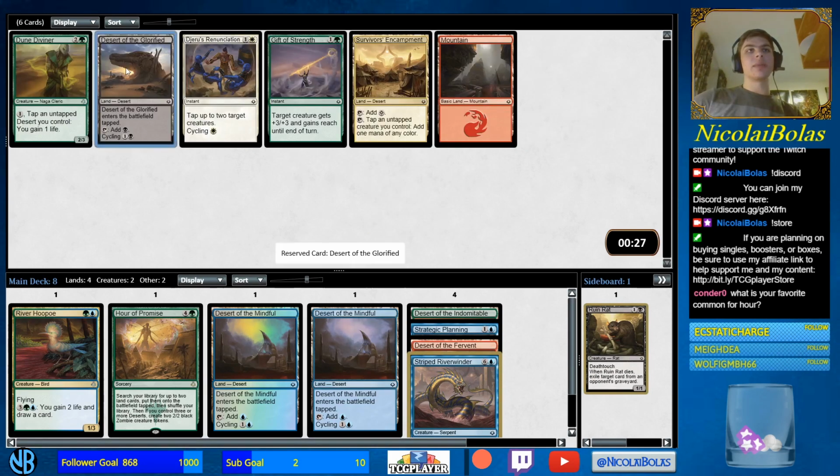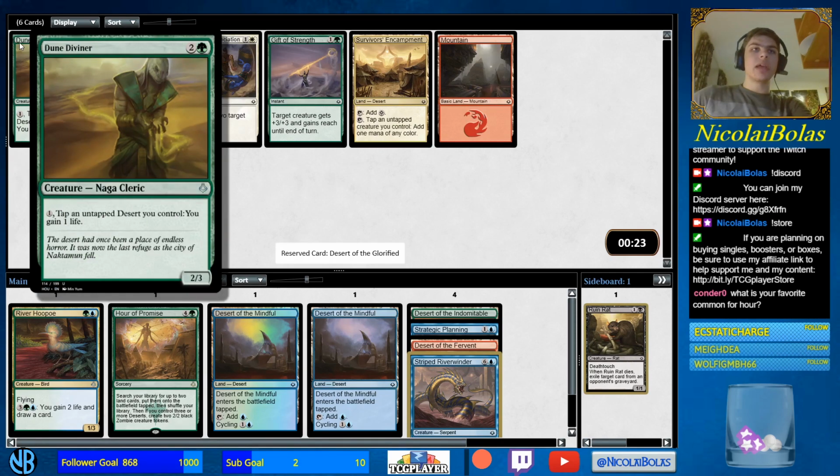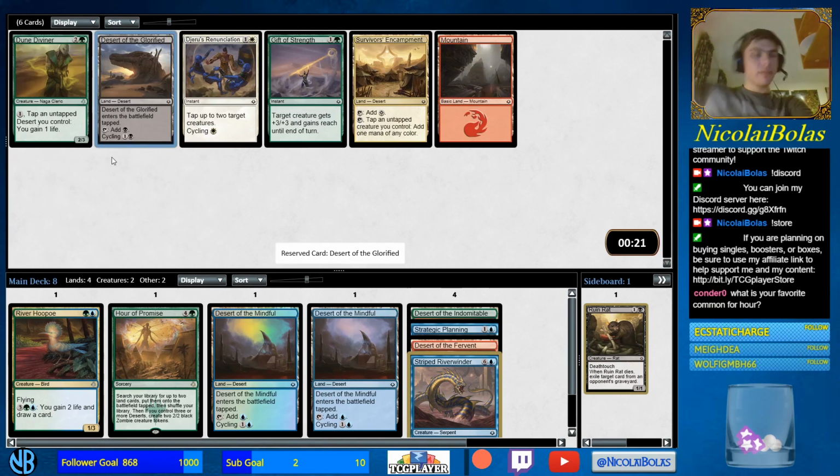And now we can pick up a Desert of the Glorified. Dune Diviner would be okay, maybe. Just gain some extra life. But we just want to leave ourselves open to what we get in pack 2.